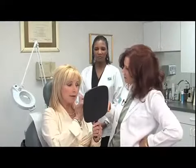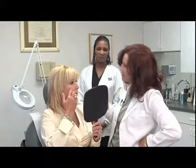The answer to a more youthful appearance does not necessarily have to be a surgical one. There are many non-surgical techniques today that can accomplish wrinkle reduction and facial rejuvenation. Lupo Center for Aesthetic and General Dermatology and Dr. Mary Lupo offer a variety of treatments which can achieve dramatic results without disrupting your daily life. And with so many options to choose from, the treatment can be tailored to your unique needs, lifestyle, and timeline.